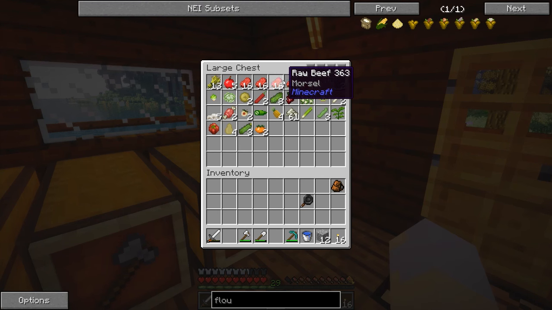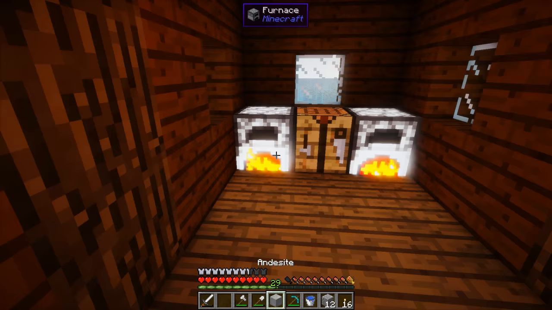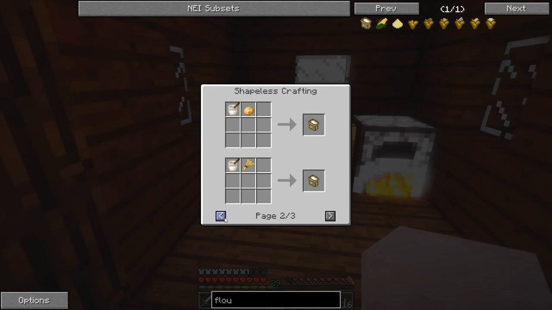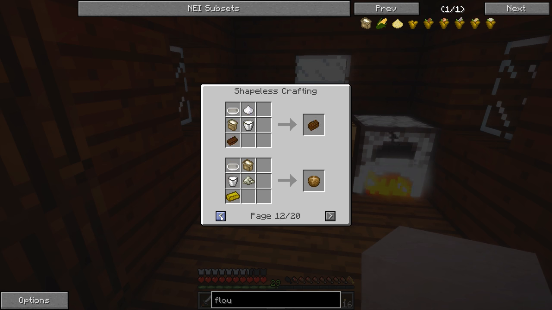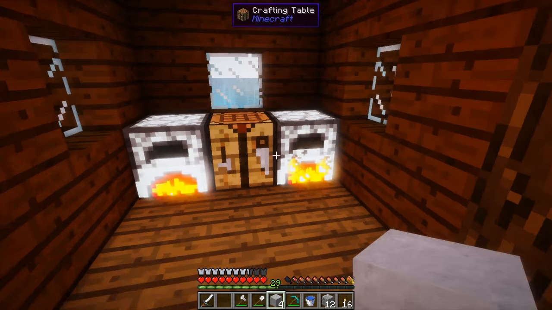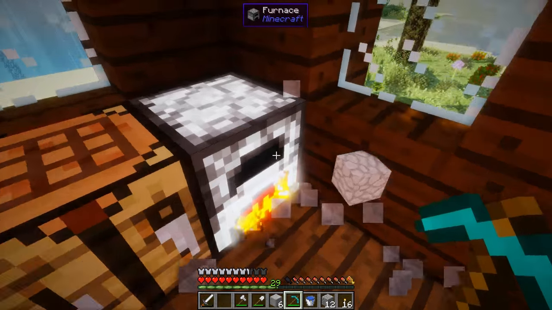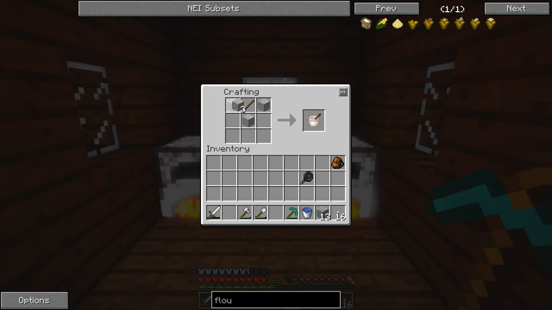Because we've got all this raw beef here, and I have a feeling that I can use the raw beef, maybe not for that exact recipe for the breaded pork chop. Maybe it does have to be pork. Can I do anything with steak, with beef? Why can't I have a breaded beef chop? That sounds delicious to me, I think. Oh well, it's fine. Either way, I'm gonna need the mortar and pestle, so let's go ahead and make that. There we go.